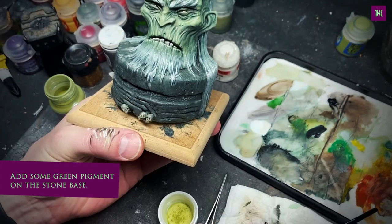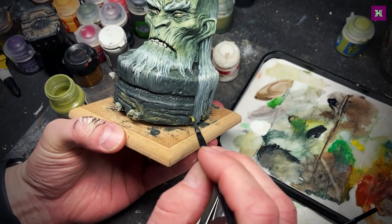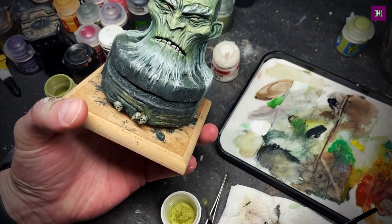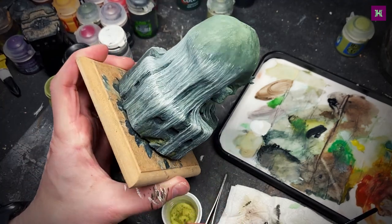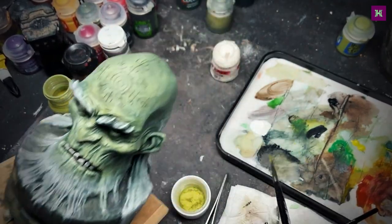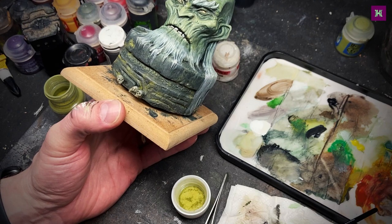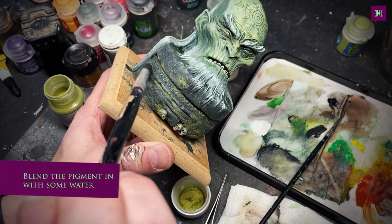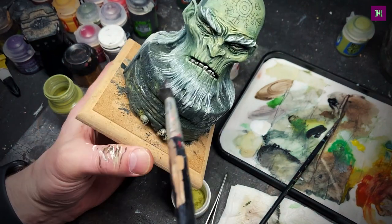After the painting phase was done, it was time to add a little life to the stone base. At first, I used green pigment to bring down the grooves of the stone. I spread the pigment with water, at the same time binding it in place.